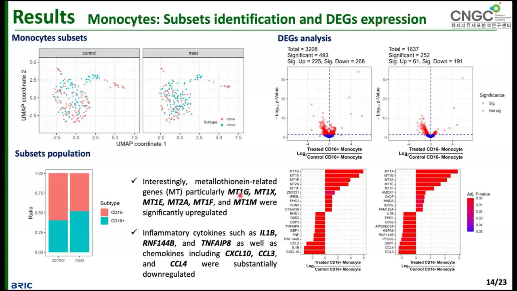When this metal is highly expressed, upregulated, that means it is highly interacted with immune cells. So it clearly gives the idea that our nanomaterials are interacting with the immune cell. That's why all these metal-related ions are upregulated, like MT1, MT1X, something like this. This is very clearly identified. The cellular interaction has already happened.